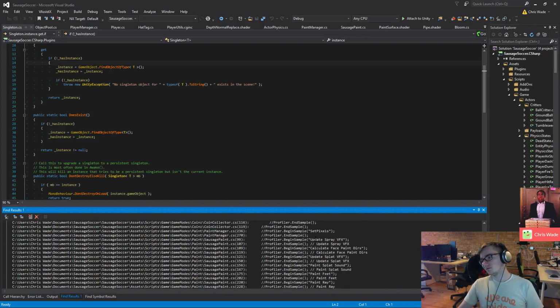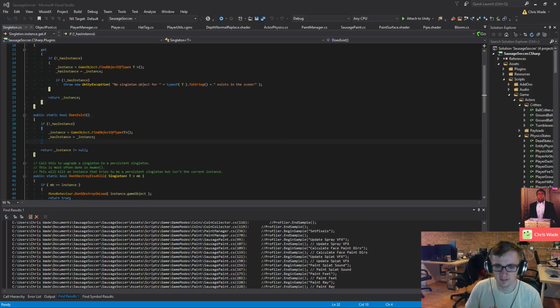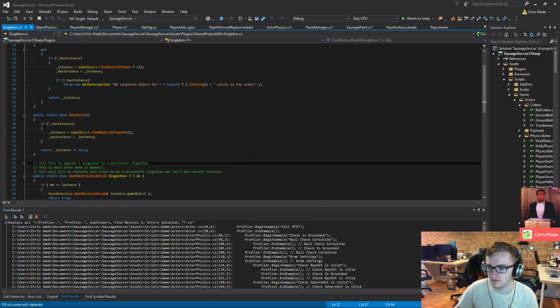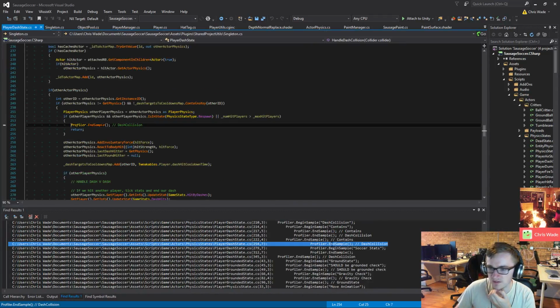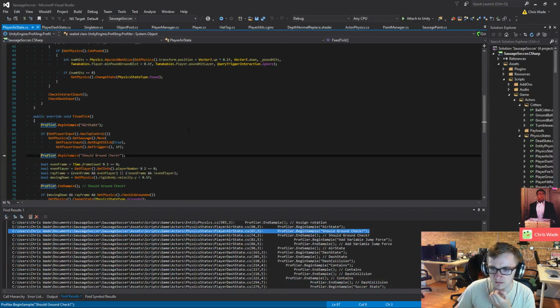So a couple days ago, I commented out all my profiler tags, or all my sample tags, and now I want them to not be gone. Okay, that's good. There's a few places where this is going to break the game, I think.